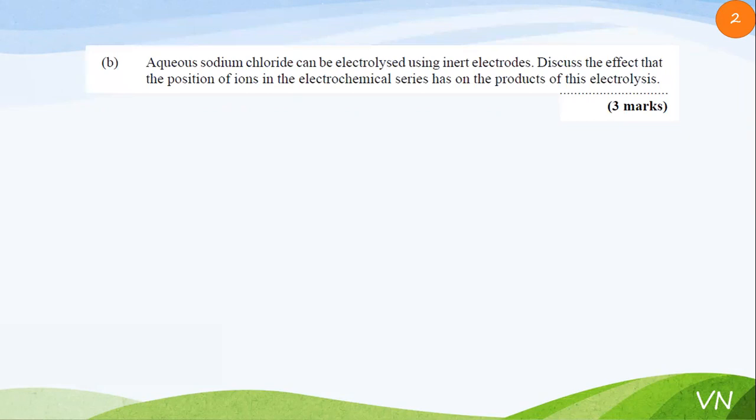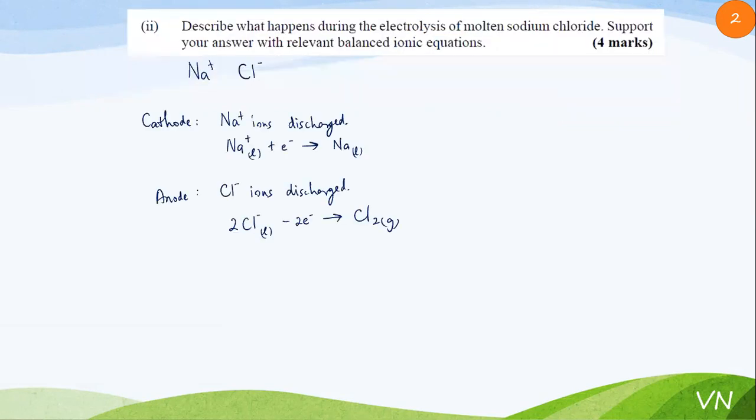Someone's asked me if you have to word it. Word it, meaning you write out the word equation, is that what you're asking me? Oh, if you want, you could write out the first part where I write sodium ions are discharged. You can also write that sodium ions migrate towards the cathode and are discharged. You can write that also.